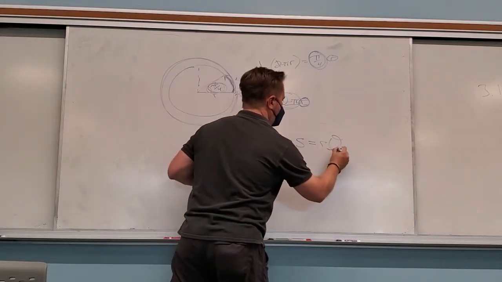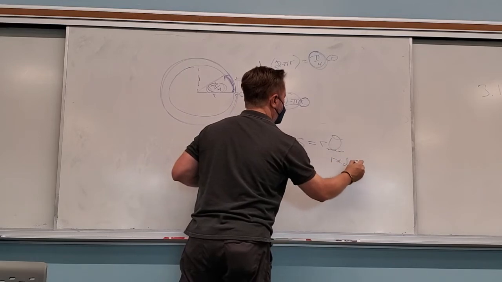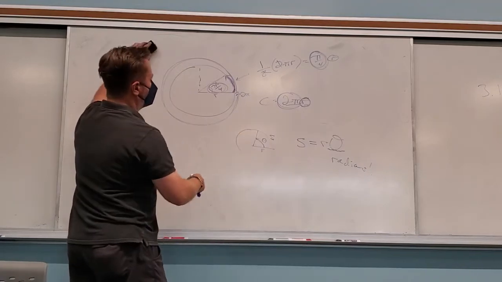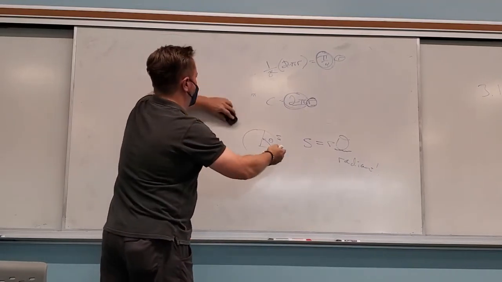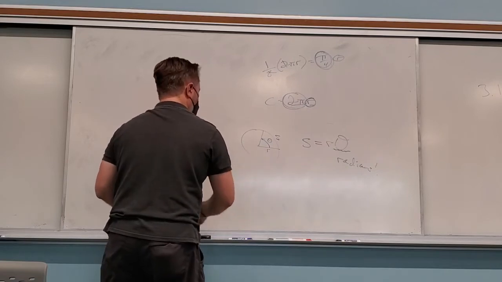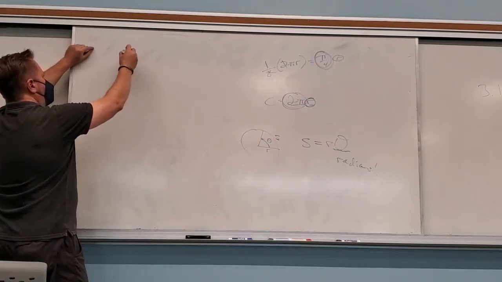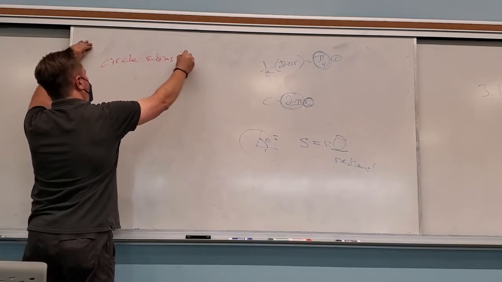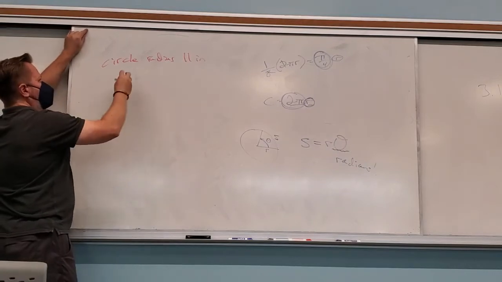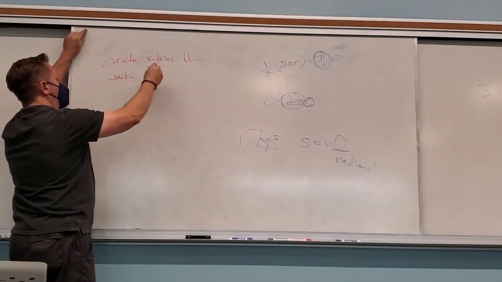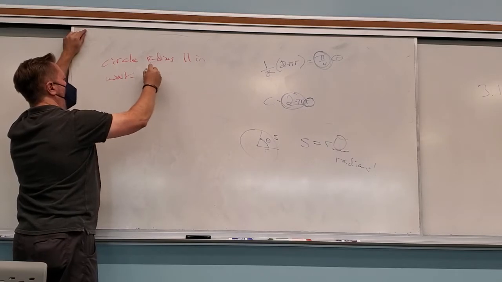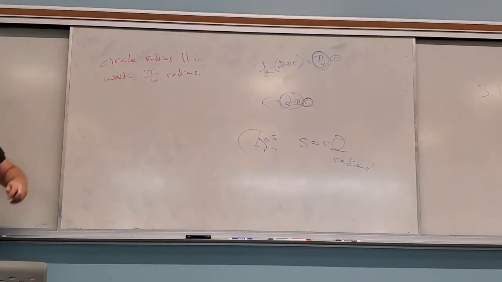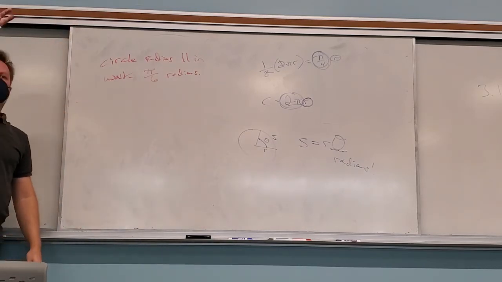So this angle has to be in radians. Let me ask you a couple questions. That's a formula that you must now memorize, but just let it make sense. If I have a circle of radius 11 inches, and I walk along the circle's edge pi over 6 radians, what's the arc length that I traveled? How far did I actually go?